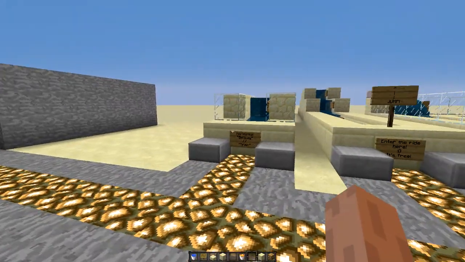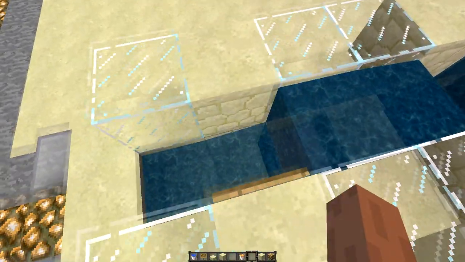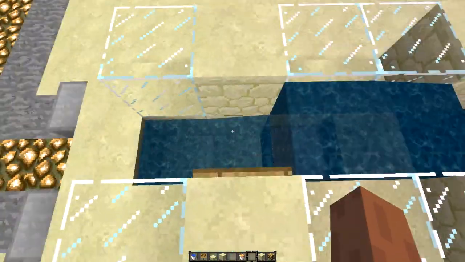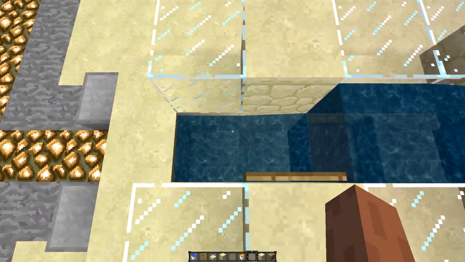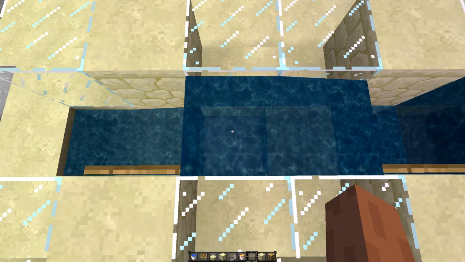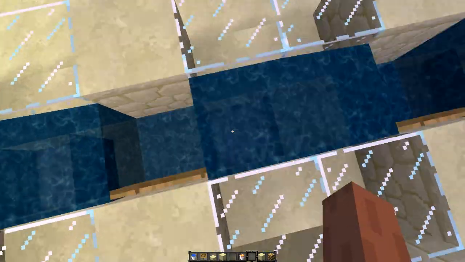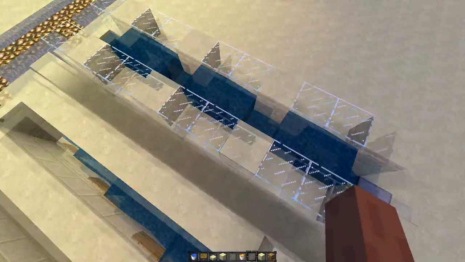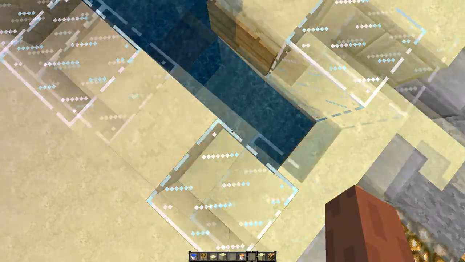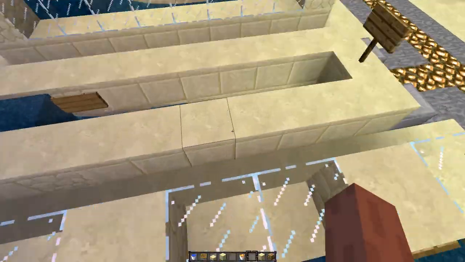Okay, so this is a water slide, using the same physics as this one, except it goes up. So as I said before, it does not matter where you place the slabs and stuff. So the water is right here. It's one block separation to the slab. You start the water here, two blocks slab. So the beginning one, I made it two blocks, and so on. So you get the point.